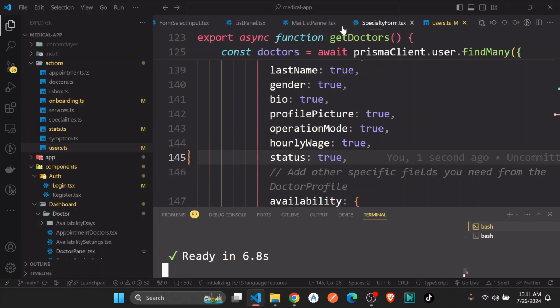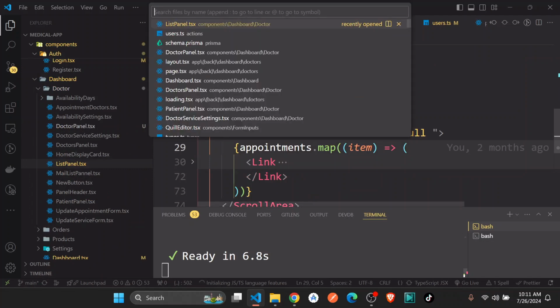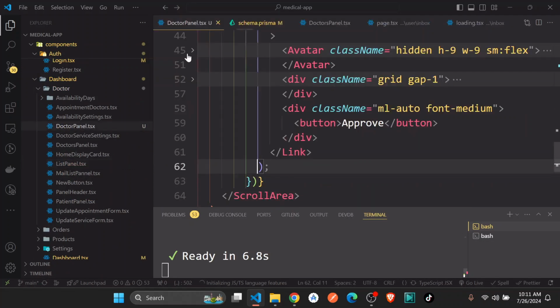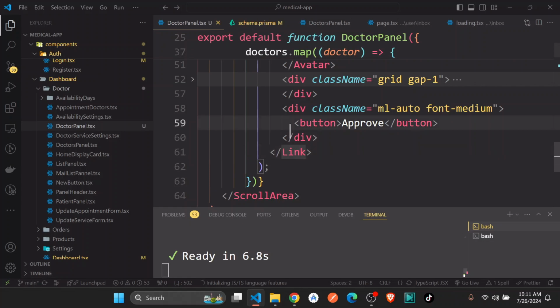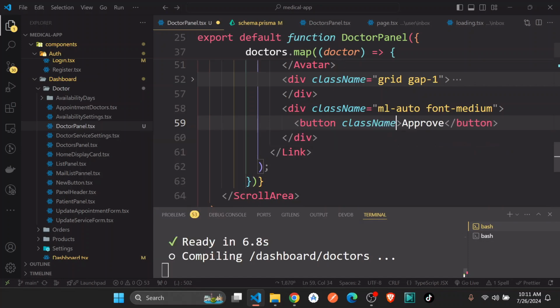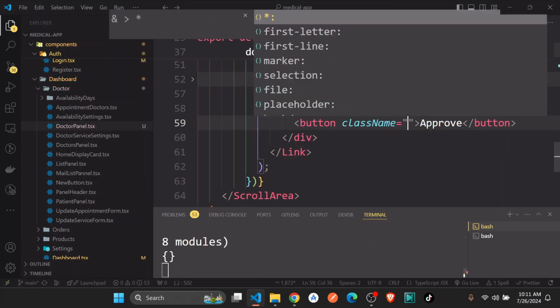So we can just check whatever is on the status, and where we have the doctor panel, we can just design this button, right? So I'm just going to have this button. I will leave it as a button. Give it a class name.